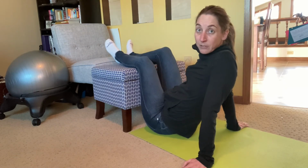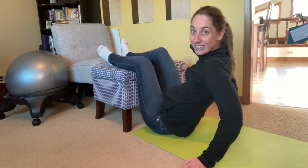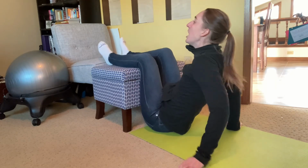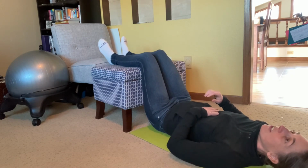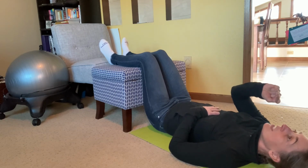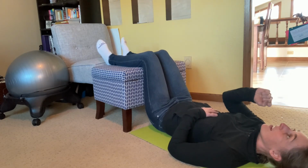Now, if you have a balloon to work with, great, go for it. I don't, so we're just gonna use a closed fist and pretend like it's that difficult balloon animal type of balloon. So you're gonna lay all the way back here. And one hand on your chest, the other hand is holding your balloon. And so I want you to practice that nice nasal diaphragmatic breath that we just did in the last video.